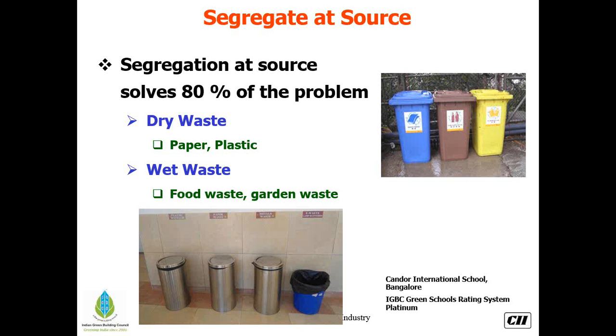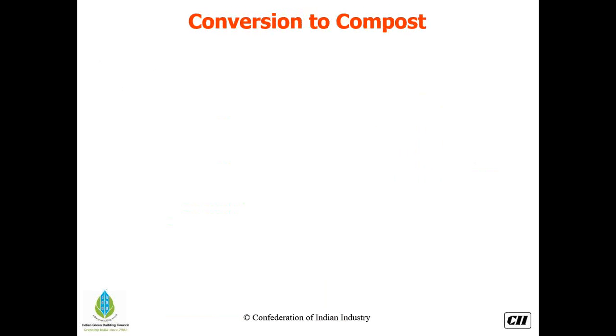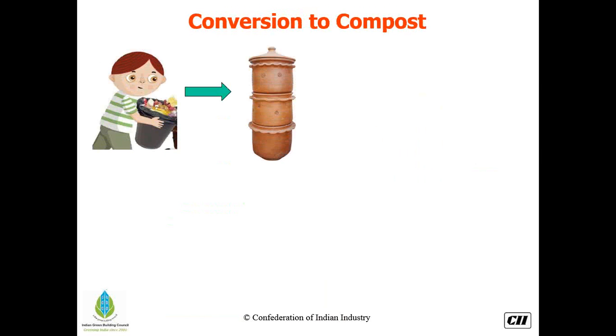So you can create separate dustbins for paper. Mostly paper waste is generated in schools, so you have separate paper dustbins, and also wet waste dustbins, for the food waste generated during lunch times or snack times. Whatever dry waste is there, we can send for recycling. As you know, paper we send for recycling, and plastics also can be sent to recycling.